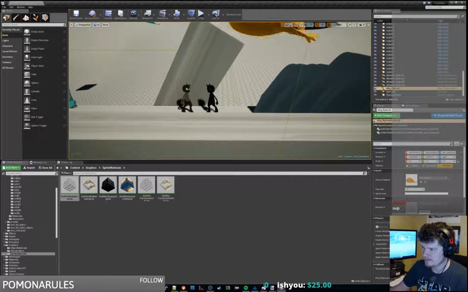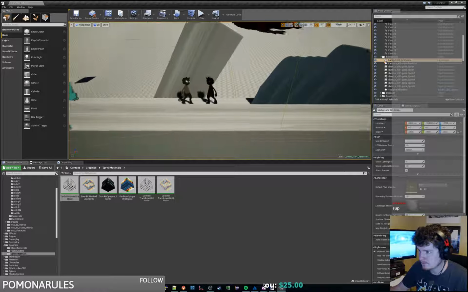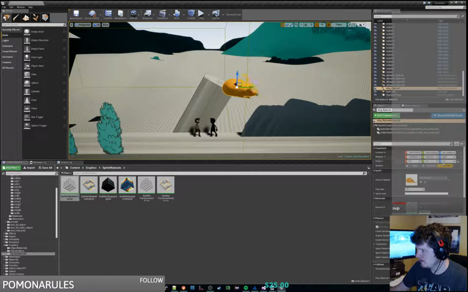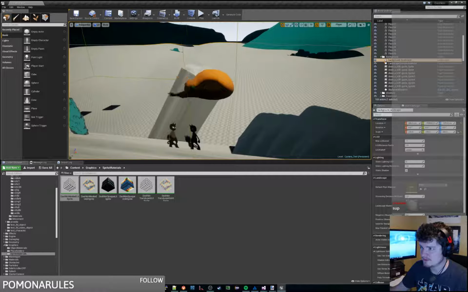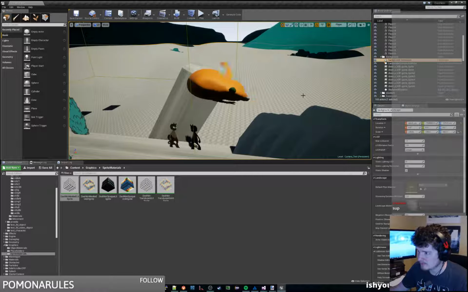So the problem is when we don't have a normal map, this guy is looking wrong. When we do have a normal map, it looks like it does work, but it doesn't work when we don't have a normal map.